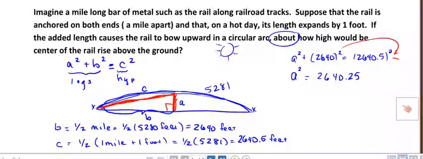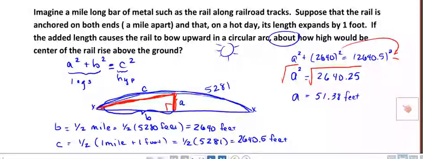And if you remember working with quadratic equations, yes, I said it. I said a quadratic. A little algebra's coming into play here, but this isn't difficult algebra. To solve an equation that has a square, you have to square root both sides of that equation. So the square root of A squared is A. That's why we square rooted it, because a square root undoes a square. Now find the square root of 2,640.25. So doing the arithmetic, we get 51.38. And that's the value of A.